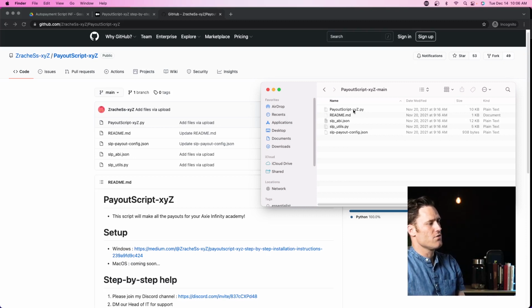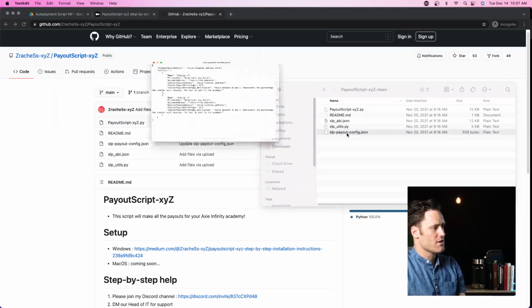When you try to open that or do anything with it, your system might flag you and say, hey, this is a dangerous type of file. That's just because it's a Python file. I can say it was safe so far for my computer. I don't see anything malicious here. Several people have used this script, so don't stress out about those alerts that you're going to get. So Python, and then here you have the JSON file. So these are the two that you're going to actually edit if you want to edit the scripts.